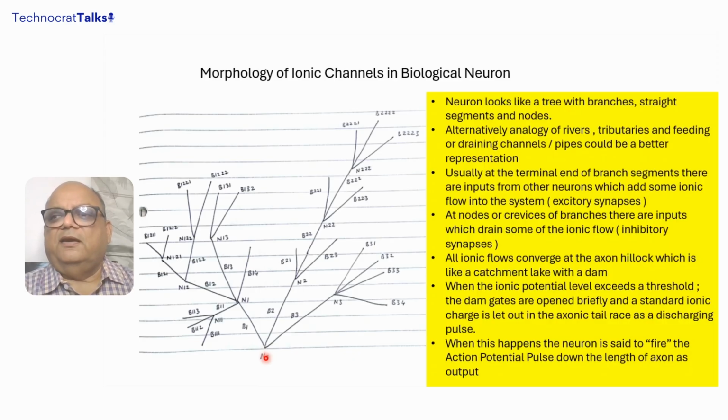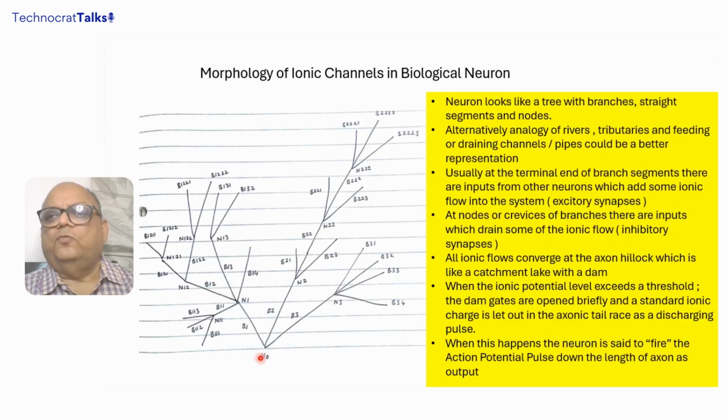Okay, and of course these are all connected at the terminal ends. These are connected to outputs of other neurons or outputs of some neuron based sensors. Okay, so they will generate the output, and on the axon the outputs of nerves will usually go to the muscle motor end plate, where when the output comes it will contract or relax a muscle. Okay, so it will carry out some physical action in the body.